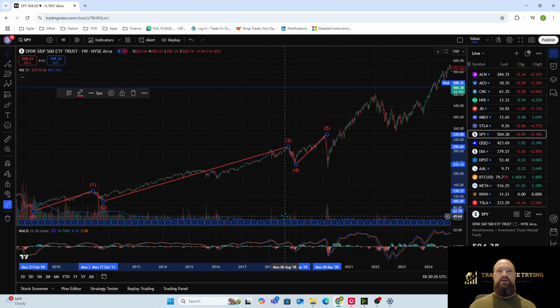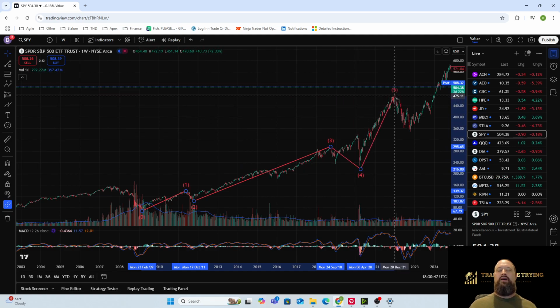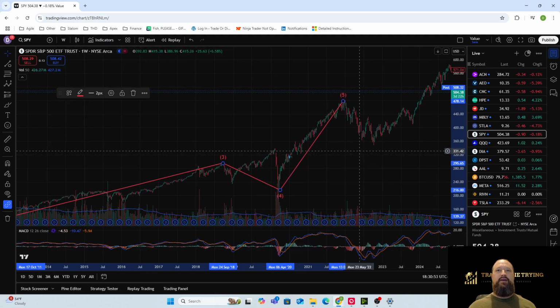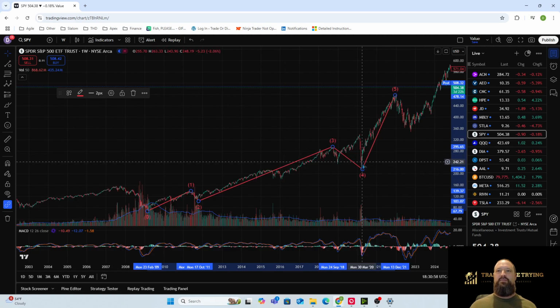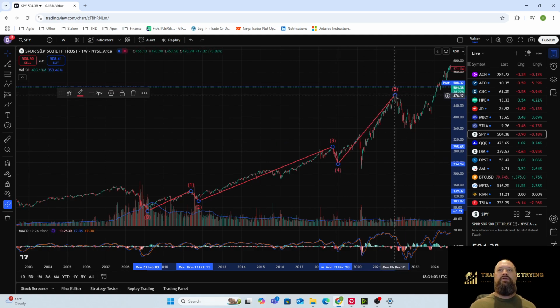The largest peak, typically, we have large peaks in here, is usually around the third or the fifth leg. Now, some people might come in here and say, this is the fifth leg, or this is leg 4, and this is leg 5. Okay. There was such a big sell-off here and a reset. To me, that looks like a correction from wave 5. That's why I'm keeping wave 5 down here.